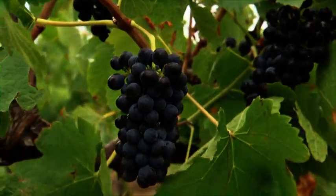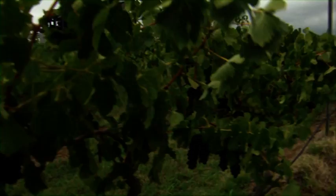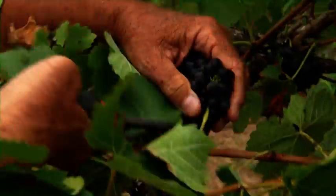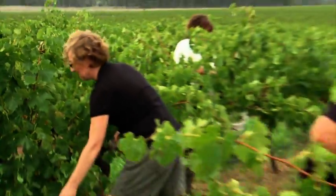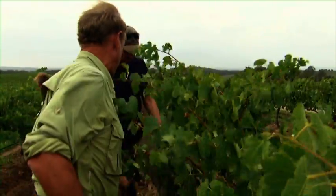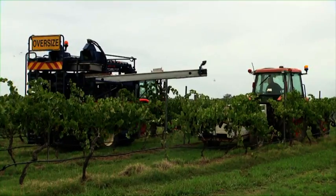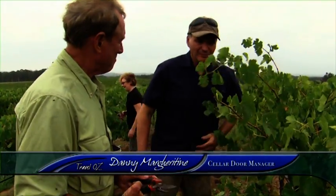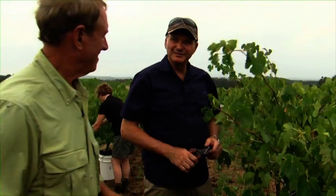Now, you do mix it up here. We're watching the machinery down the back here, so your mechanical picking, and we're also doing it by hand. You've had 60 pickers here this morning, backpackers and the like. So why the two different forms of picking? With machine picking does come a lot of juice. Throws the grapes around and the juice fills up in the bins. So what you're saying is that good old-fashioned hands give us the better grape pickers. They certainly do, no doubt about that.